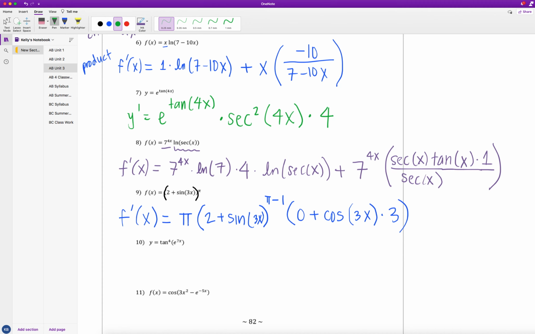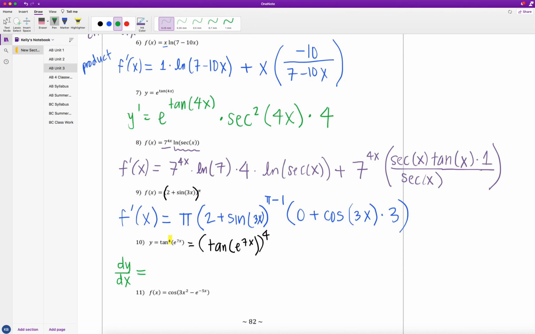So to take our derivative here, we're going to use the chain rule twice. And I wanted to remind us of something. Your outermost function here is that 4th power, but it doesn't look like it right now. Remember, if I have a trig function to a power, I could rewrite that with the 4th power on the outside and the tangent of e to the 7x all on the inside here. That's a little bit more clear for us to see that our outermost function here is the 4th power. Why don't you guys pause the video and find our derivative, our dy over dx, or our y prime, whatever you want to call it, for example 10.